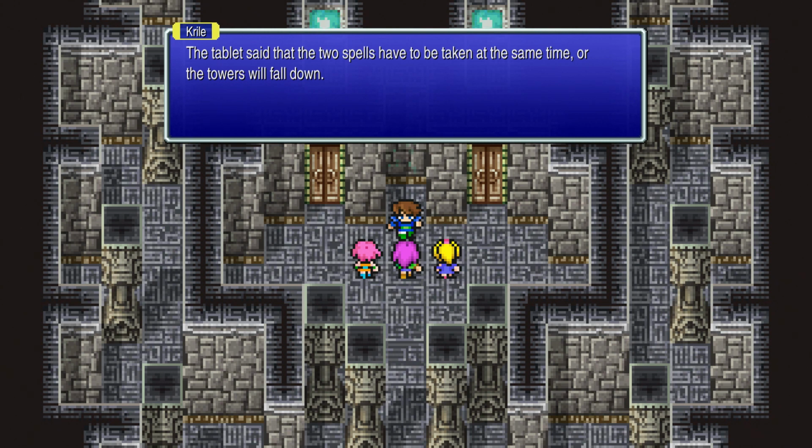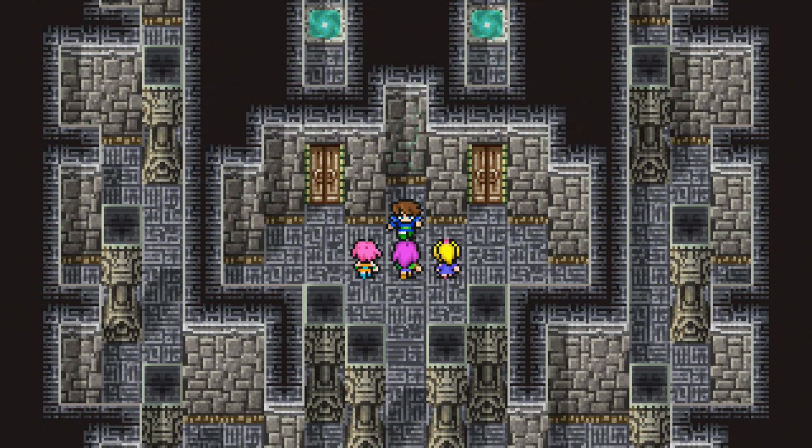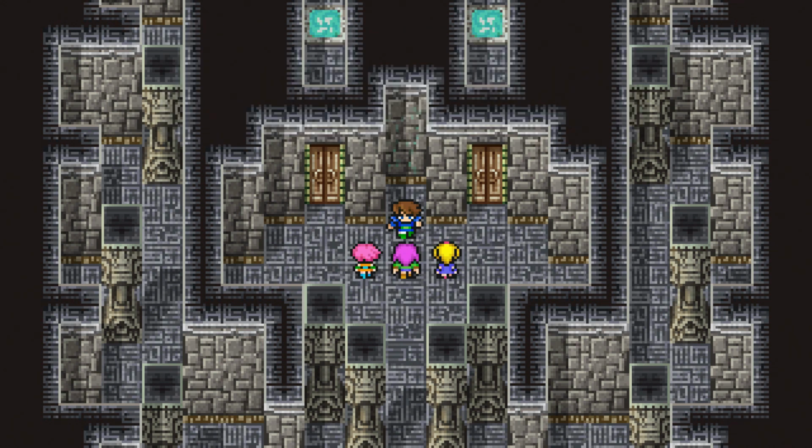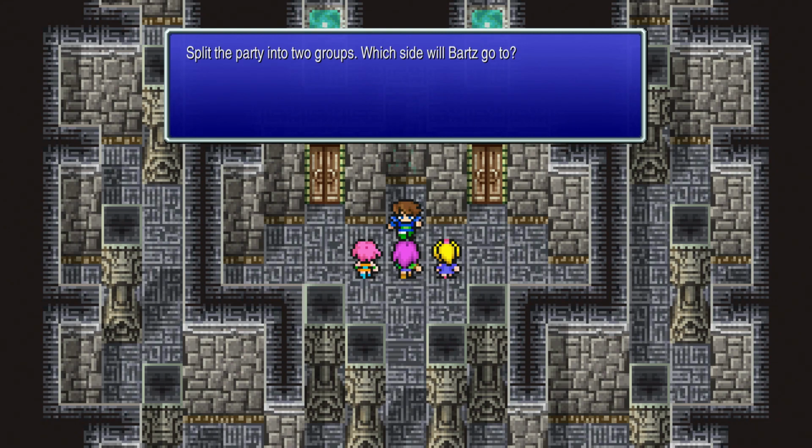The tablet said that the 2 spells have to be taken at the same time or the towers will fall down. Guess we'd better split up then. Split the party into 2 groups. Which side will Bart's go to?